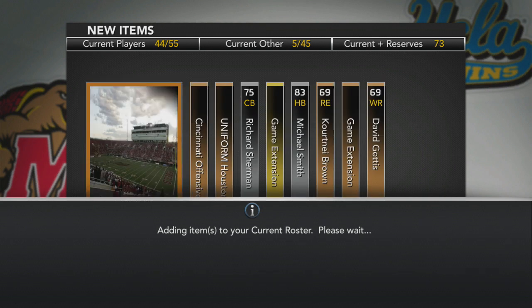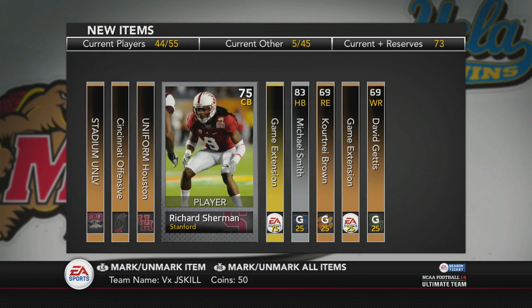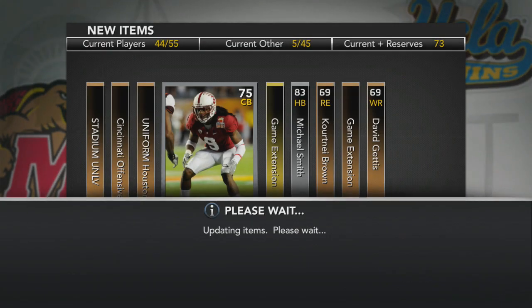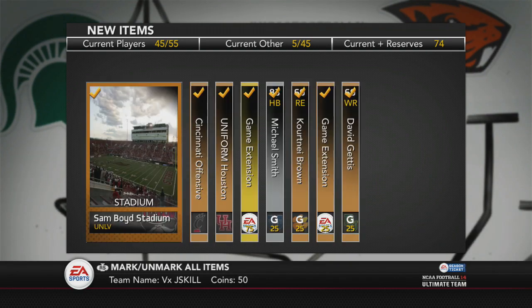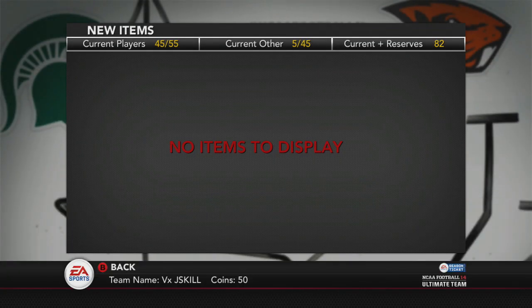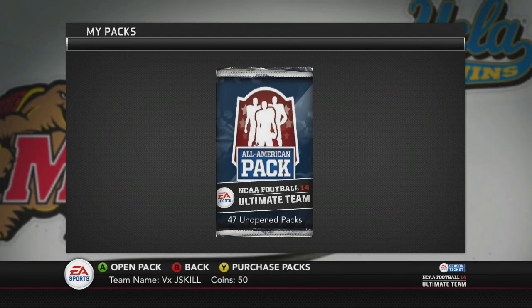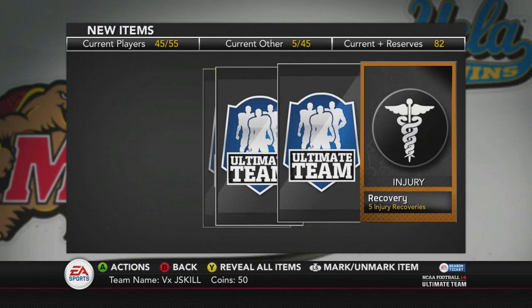So this pack is decent. I mean, I can't use any of these people. I mean, maybe Richard Sherman, you know what? I'll go ahead and show this guy some love. But other than that, the rest of these guys can kick rocks. Points into current roster, reserves. So I think I'm actually going to open up about 5 packs and then show you all my lineup as it is right now. Give a little update on the team as we keep going.